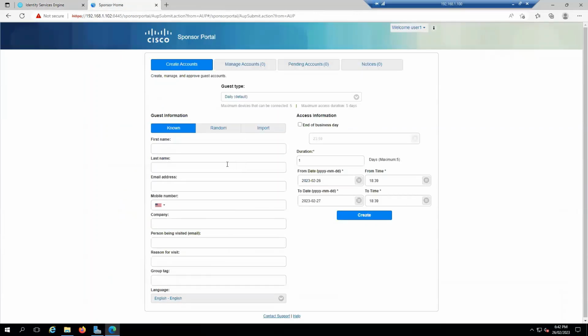This is how it looks. So once the same thing we will do, we will copy paste that URL once we get that one, and we should get this portal, which we do not get in the sponsor. But when you have physical hardware, that is physical switch and licensed ISE, we should be able to see these portals over there, and we should be able to configure those portals in there. So I hope this was informative for you, and thank you.